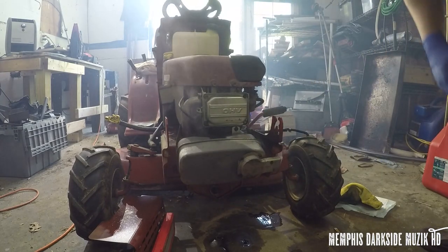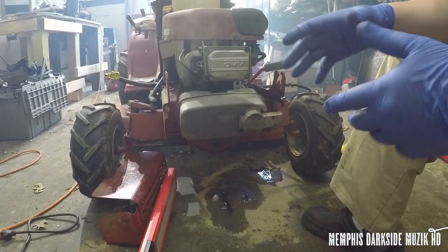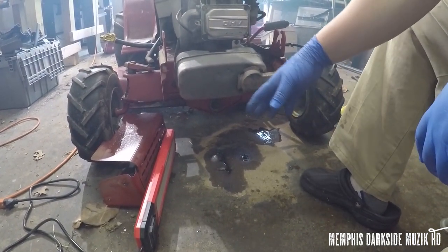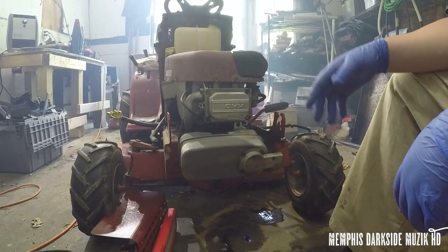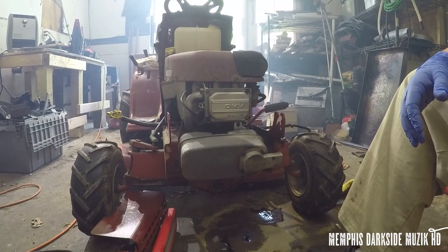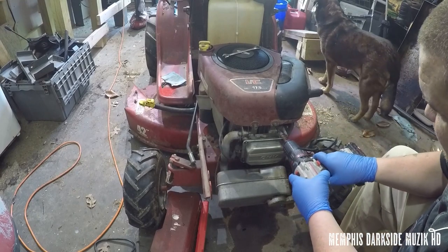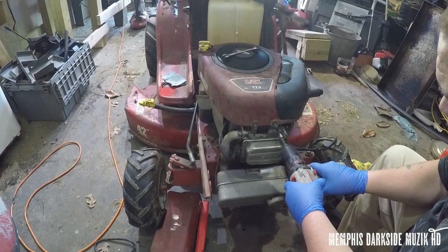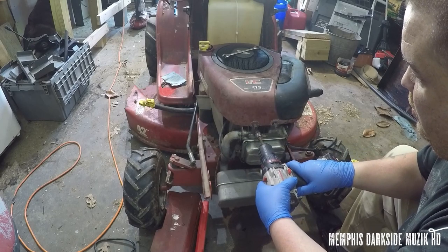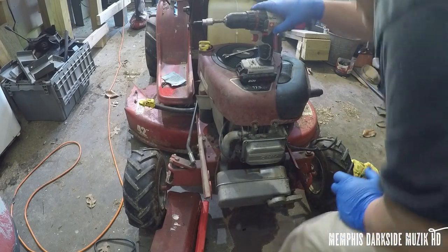The smoke I was seeing is only coming from the muffler. I don't see any oil leaking now — I did use a little bit of sand, but that was days ago. Another thing I want to check: I want to pop this engine shroud off and make sure there's no debris. I'm still going to blow it out. I don't have to pop these all the way out. Now I'm going to go ahead and pop this air filter off.